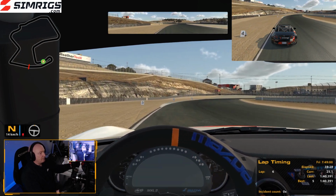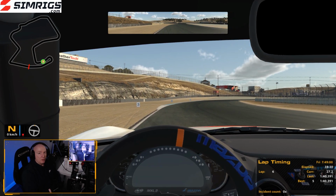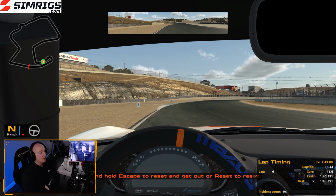Hopefully it helps. Now the OLAP files and the BLAP files will be added to my Discord. So go and check out those. You can compare them, load them into your sim, and you can race against my Ghost Lap to compare my lines against your lines. Hopefully that'll help.